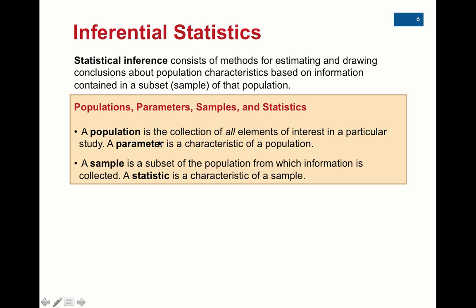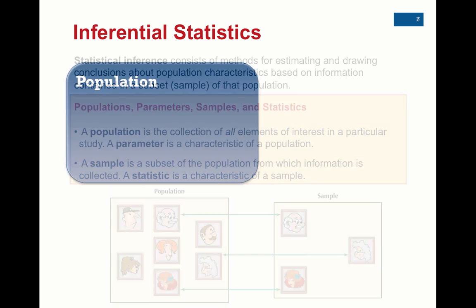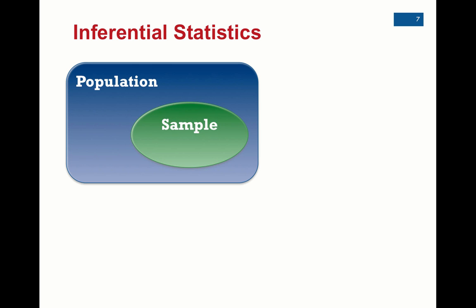We use that statistic to estimate a parameter, which is the same summary of that population. So for instance, if I wanted to know the percentage of people that are going to vote for Governor Hickenlooper in the next election, I can't ask everybody in Colorado, but one thing I can do is sample a hundred or a few hundred people and get a representative sample of residents in Colorado, come up with a percentage, which is the statistic of people that will vote for Governor Hickenlooper, and use that as an estimate of the parameter of all people that will vote for Governor Hickenlooper. And this is kind of an elementary diagram. I'm going to move on to this more informative one.